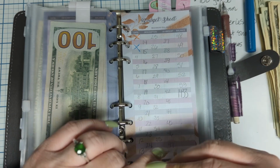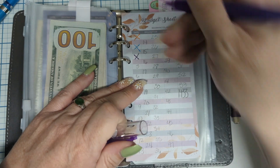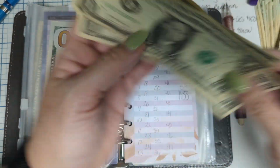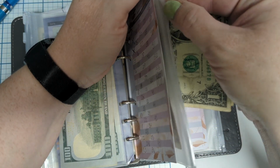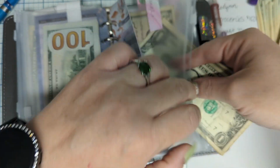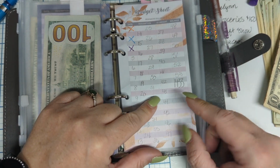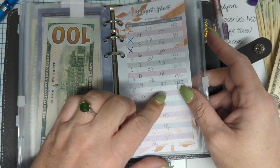And then this week we have $4. So let's cross that off with the purple today. Why not? So we're going to add $4 to this pouch. 1, 2, 3, 4. A little bit of the only Spanish I know, you guys. Don't judge me. So we've got that in there, and we have a lovely $9 in that weekly savings. At the end of 52 weeks, we should have $1,433. Woohoo! Okay, so we have our savings into there.